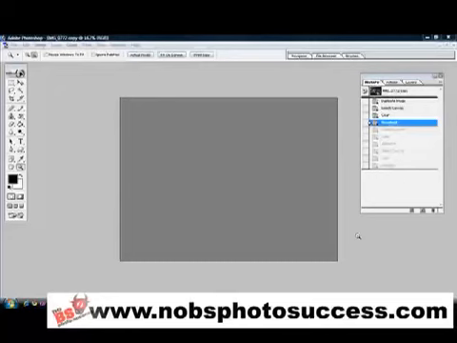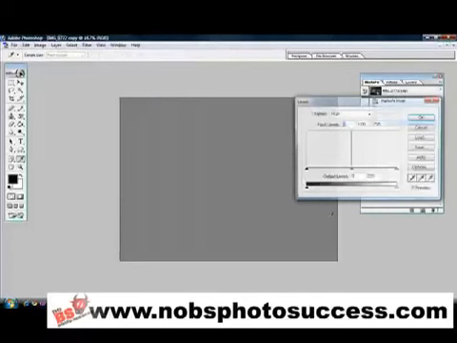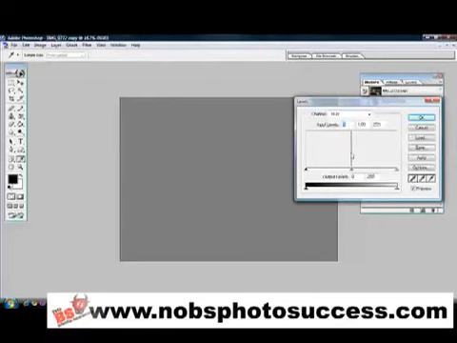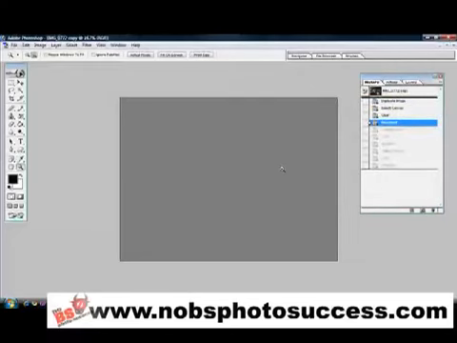Now if I open up the levels, all right, levels are not working here. Let's just go there. You can see right in the middle here is where all my tones are. Your tones range from 0 to 255, so that happens to be 127.5. So either exactly at 127.5 or thereabouts, your camera meter wants to take any particular scene and throw it in that range.